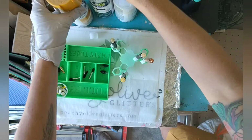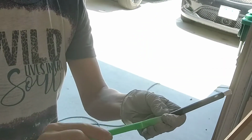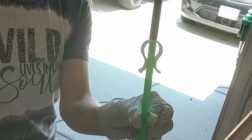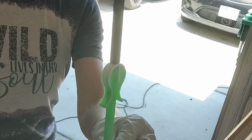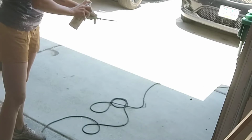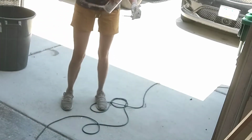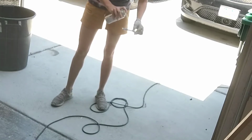I use a few different colors since I'm making each pen a little bit differently. And then attach what's called the saber on the bottom of the clips. It just slides right on. I notice one end fits a little bit better than the other. And that just helps to give you a little bit extra length to hold on to when you're spray painting.